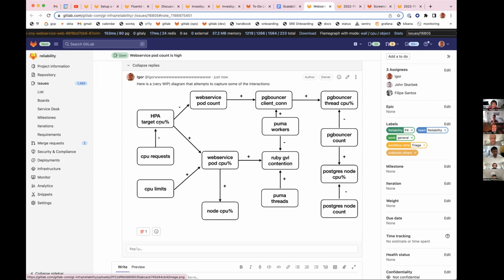So if we were to increase this utilization target, that means we drive each one of these pods harder. Each one now has more work to do. Presumably each of them will be able to actually do that work. And if that works out, then the same incoming requests that we get will be spread across fewer pods. So we can see CPU per pod percentage-wise goes up, pod count goes down. However, this has other potential consequences, because now each of these pods is running hotter.